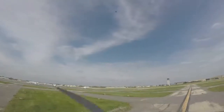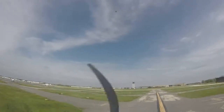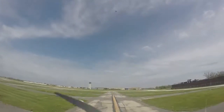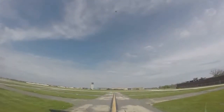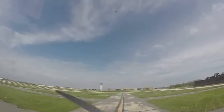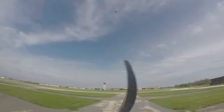Gentle. There you go. Good. Now release the toe. Keep the right heel in there so you can keep turning. And give me left pedal. Left pedal brings you onto the line. Now, if you don't do anything with the feet, it wants to go straight. You're going to turn right onto this next taxiway at the end here, okay?